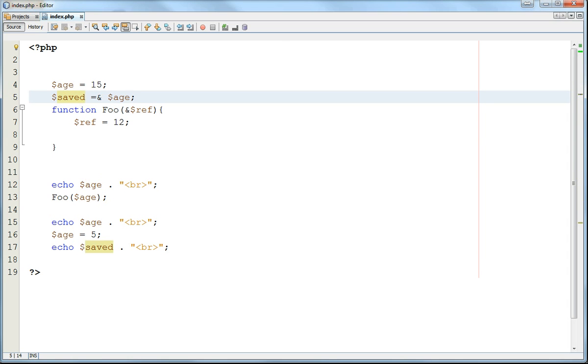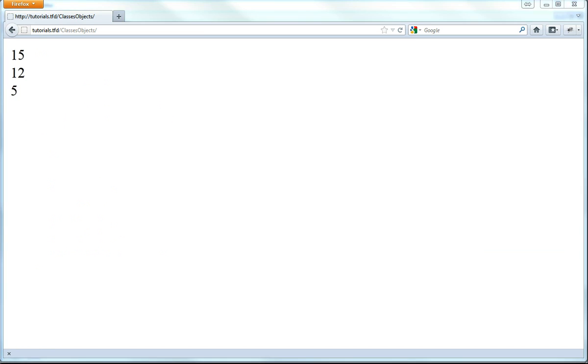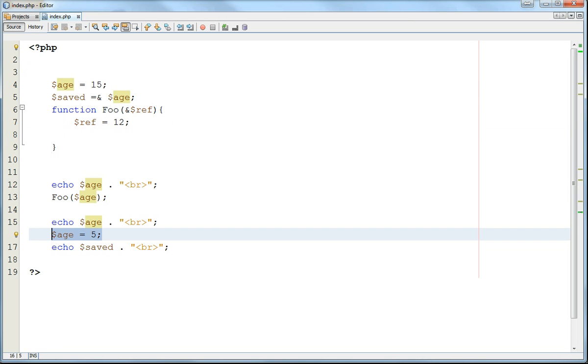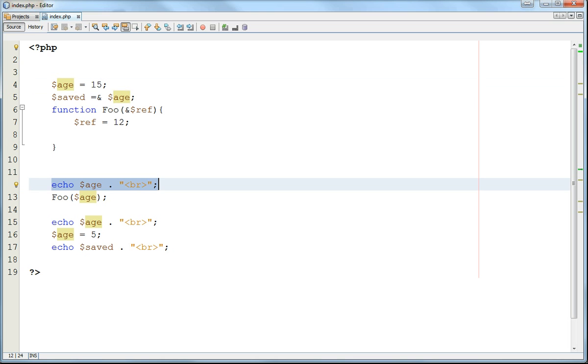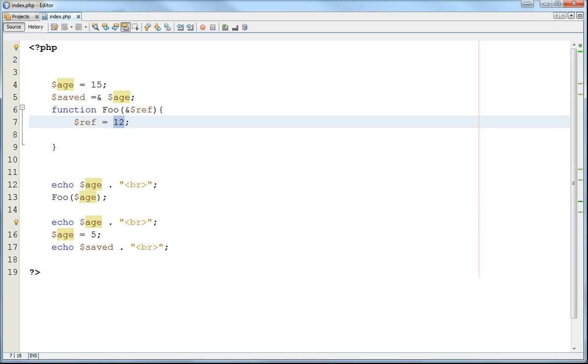Now, if we pass saved by reference, now this will say this value. Okay, so when we come here, now you can see 5. Well, it was actually, sorry, we changed the value here, which was the value of age. So if you can kind of understand that saved just has the reference to this in the memory, we pass age in to here, changes it to 12. We echo age out first of all, which is 15. This then echoes out age, which has been changed to 12. We then change age to 5, and we echo saved out, which has the value of the address in memory of age, which has the value of, at that one point in time, 12, or that one point in time, 5. Okay?